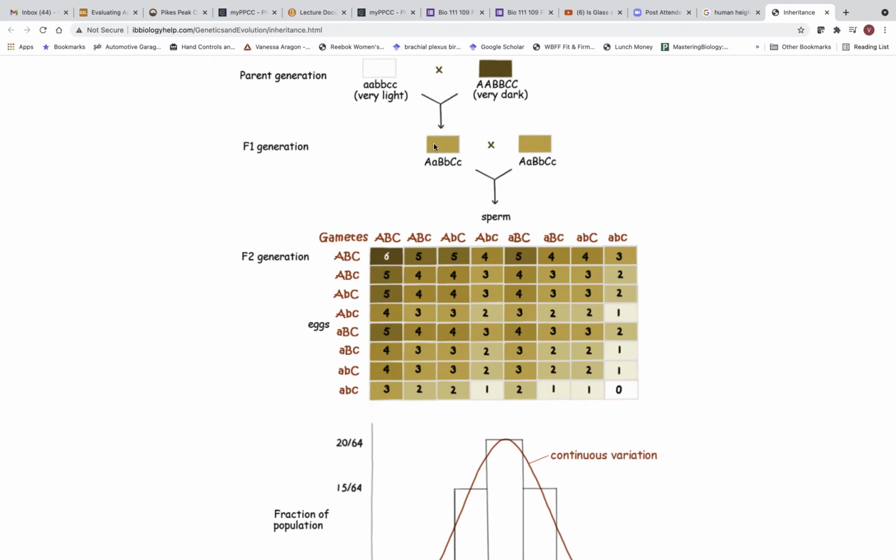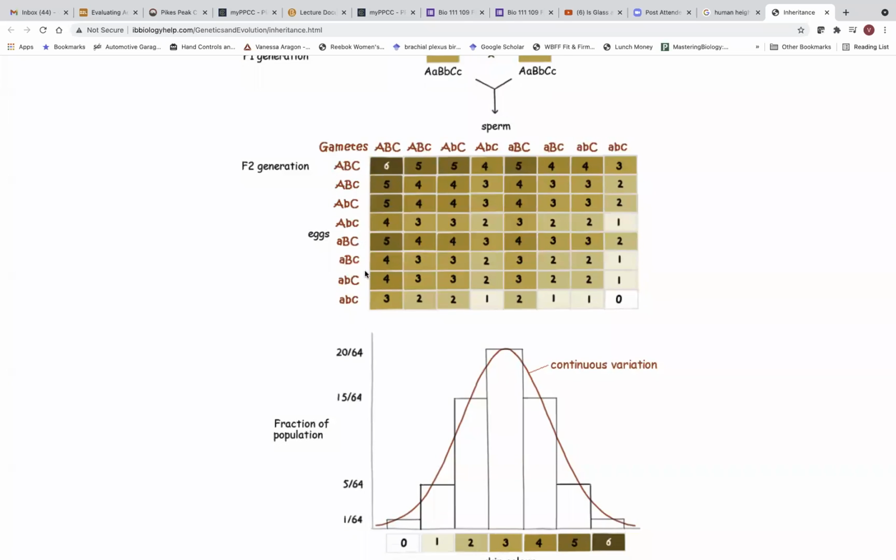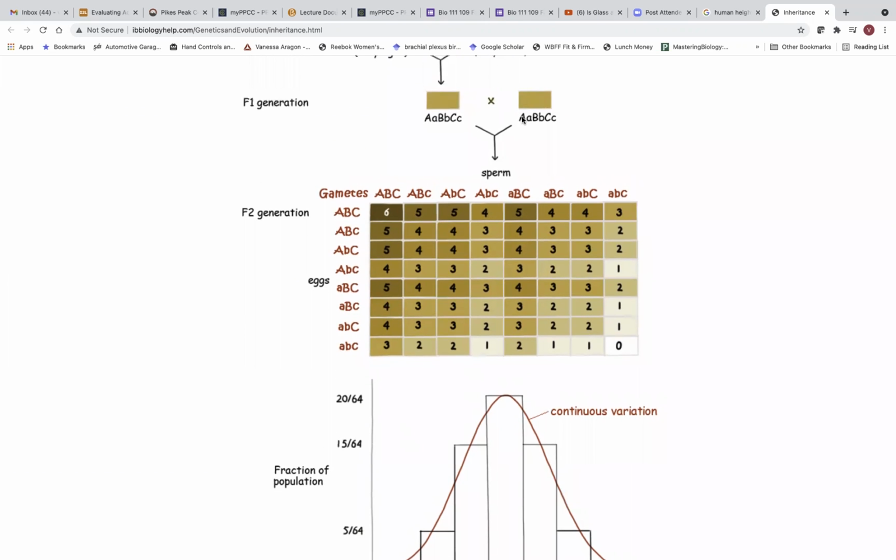So if you get this individual that is heterozygous for all three genes together with another one that is heterozygous for all three genes, this is the possibility of their offspring, all of these different possibilities. The male will make sperm, and the male can make different combinations of sperm. They can end up with a dominant A, dominant B, dominant C. Look at that, A, B, C. Or dominant A and B, recessive C, and so on. I'll let you work out the rest, okay?